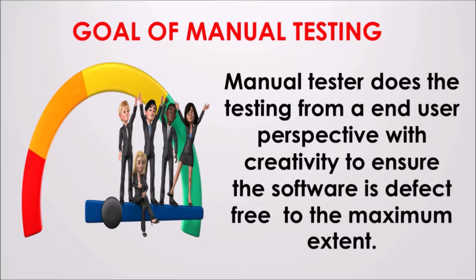The manual tester thinks how the client or the end user would use the software. He would include positive and negative test cases to ensure that maximum defects are found. The ultimate aim is to ensure that the client gets a good quality of software. Quality is directly proportional to the company reputation.